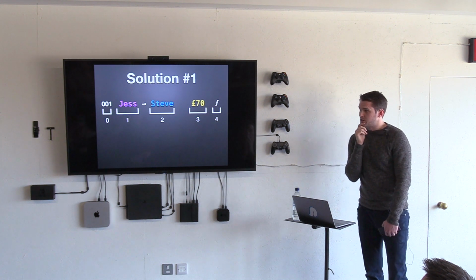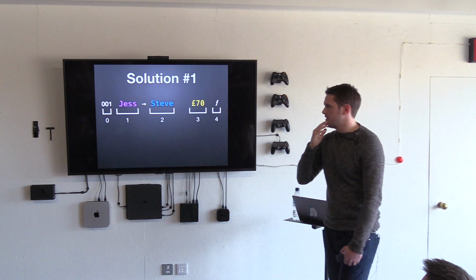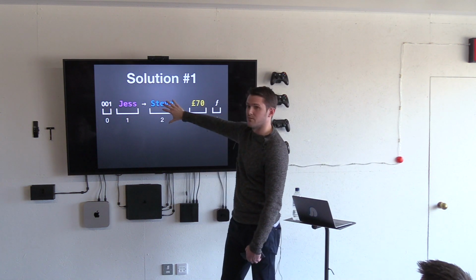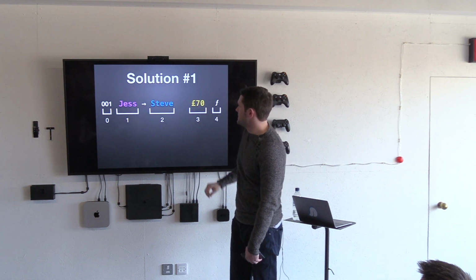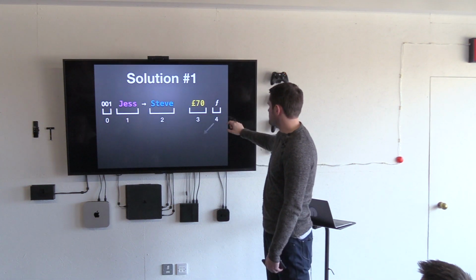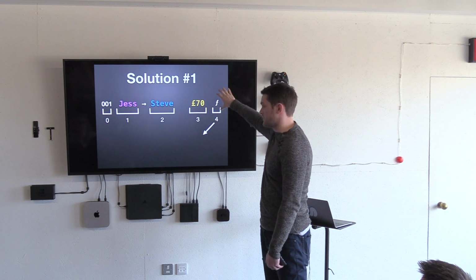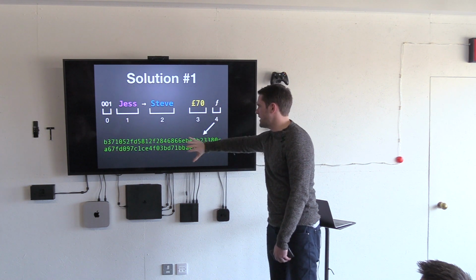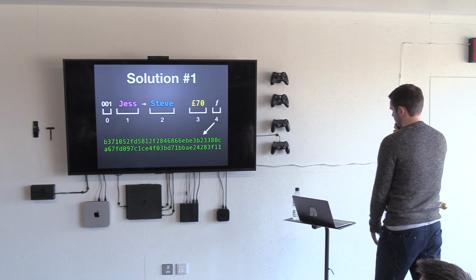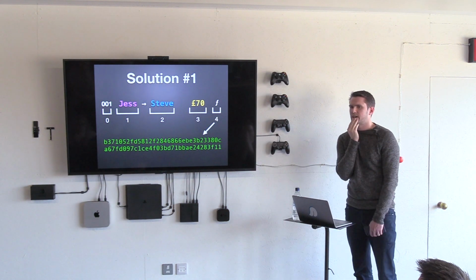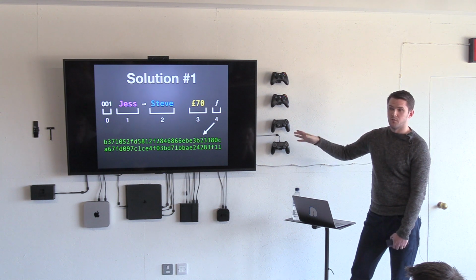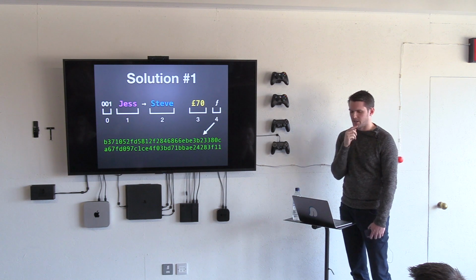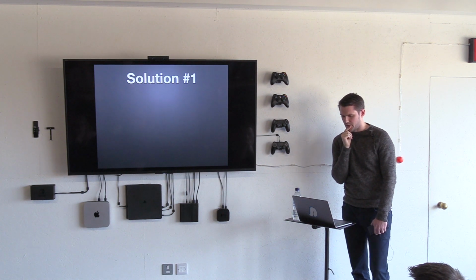So what we're going to do basically is take our identifier, person sending the money, person receiving the money, amount of money, and then we're going to combine it all together with, what we'll talk about in a second, how our signature works, to create something that looks like this, a kind of monstrous long hash of characters, which is going to form our signature, and that's how we're going to validate that that transaction actually did come from Jess. So we can talk a little bit about how this works.